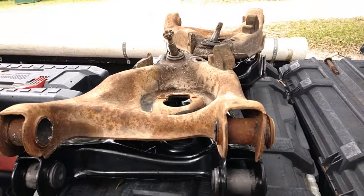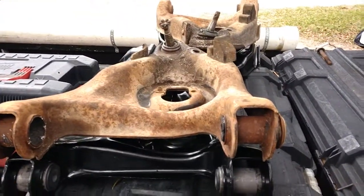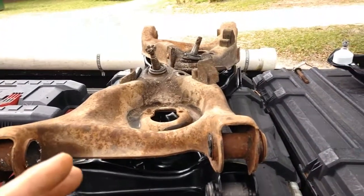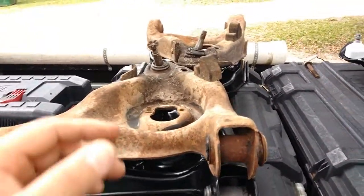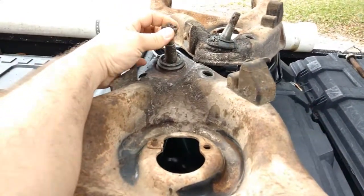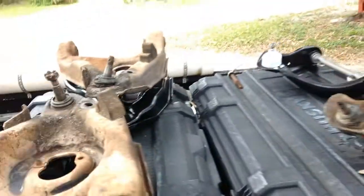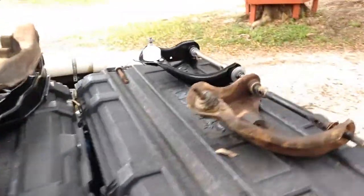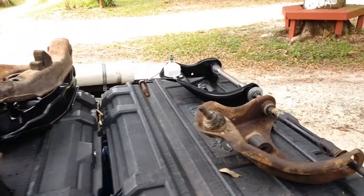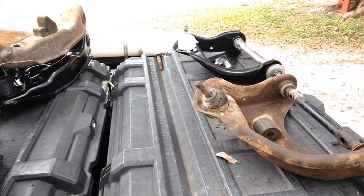And on top of it all, when I'm sitting there looking at my truck and doing the assessment, I'm thinking to myself, okay, I just need bushings, because the rubber on my ball joints still looks good. These ball joints are still in good shape. They're stiff. There's no slop in them whatsoever. But all of the boots are torn. And no, they're not torn from a pickle fork. I know how to pop these loose without using a pickle fork.